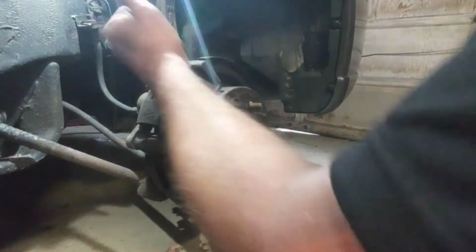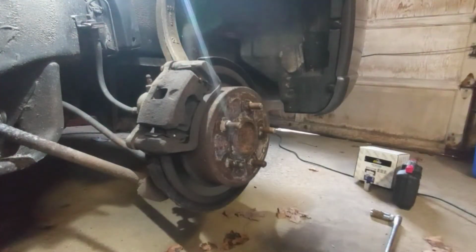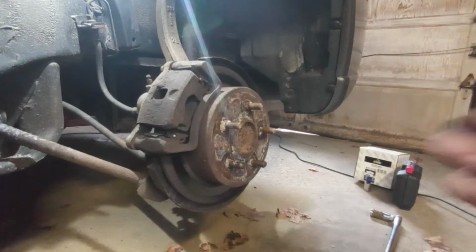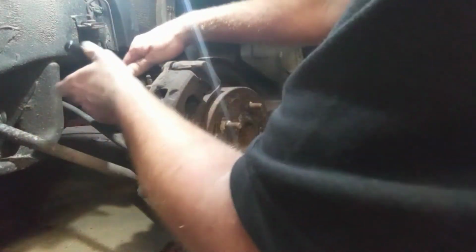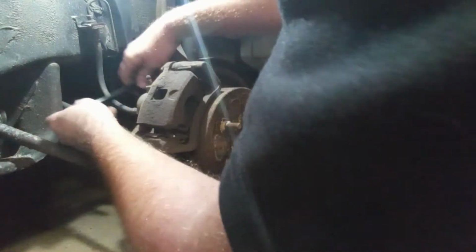Unless you're changing the brake pads, you don't need to pull that caliper from the bracket, which I'm not doing because I'm not changing the brakes. Sorry, this is a real-time video. Oh boy, those are pretty tight.